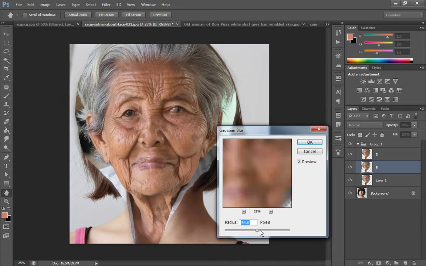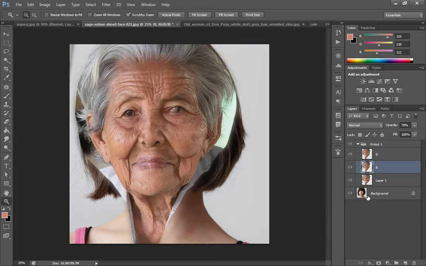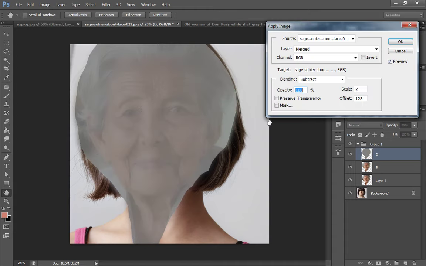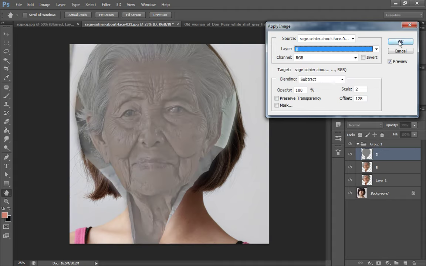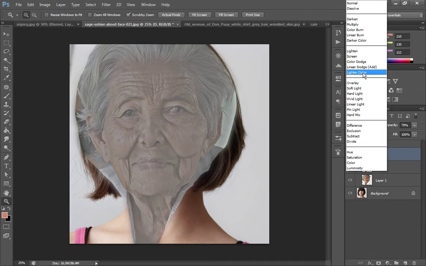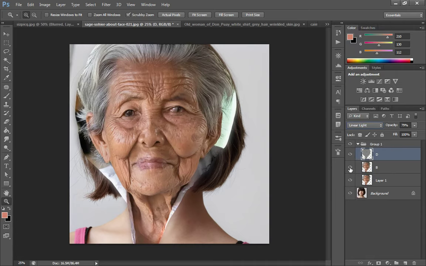Something like that. Yeah, that's fine. And I'm going to use again the apply image function. Select the blurred layer from here and hit OK. And set it on linear light again.